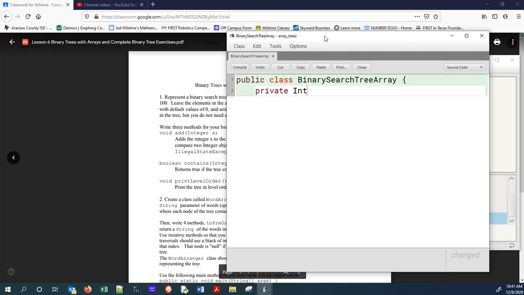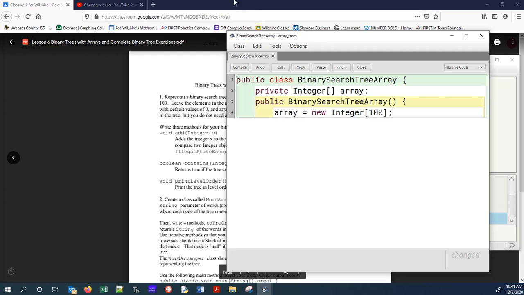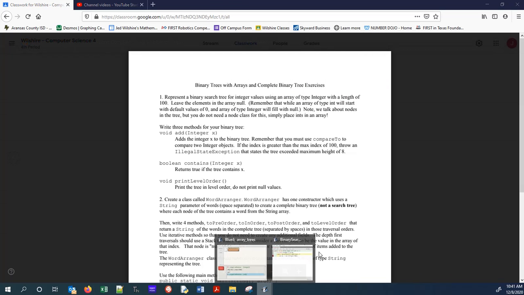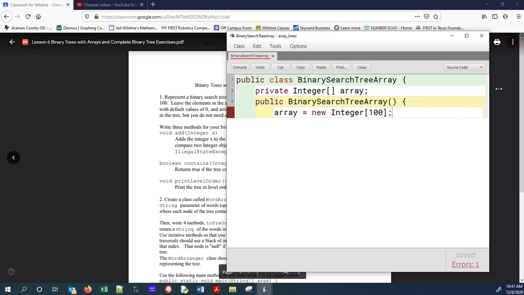So I'll say private Integer array. And upon instantiation, we're simply going to make this array into a new Integer array of size 100. So when we have a length of 100, that's going to put a limit on how big our binary search tree can be.